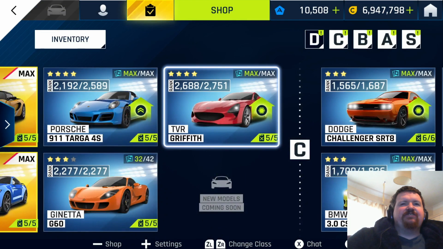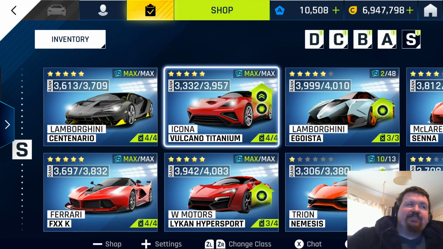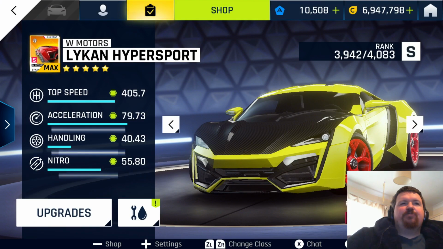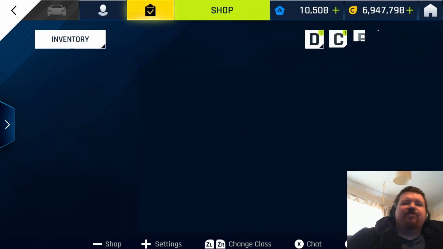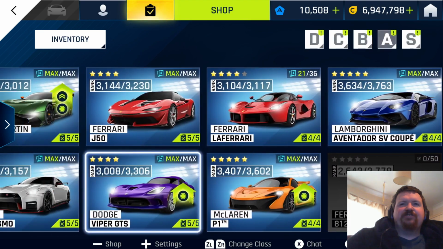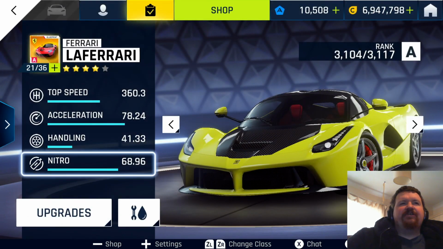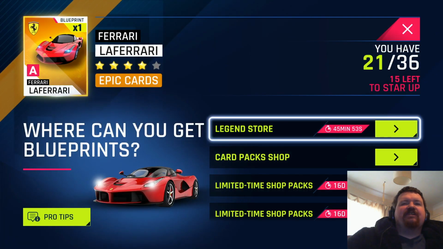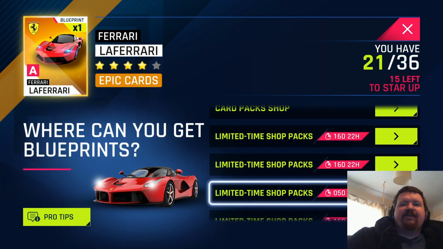If you're ever unsure where you might see a blueprint for the cars, it's almost easier on touchscreen because of where the icon is. Where it says max on a maxed-out car, on a non-maxed version of this car there's a different icon for the blueprint. My LaFerrari isn't maxed, so I'll be able to show. There's the plus icon that you see on any of these cars, directly underneath the car's name. If you click onto that, it'll show you exactly where you can get those cars.